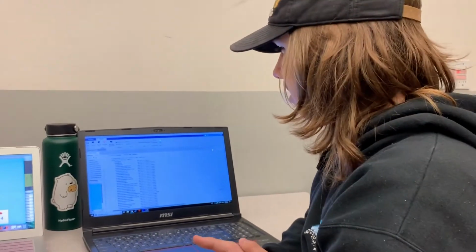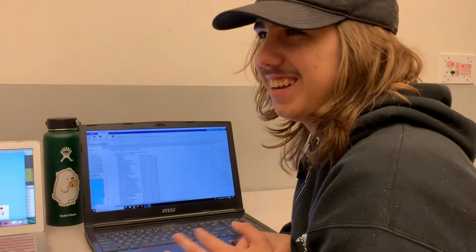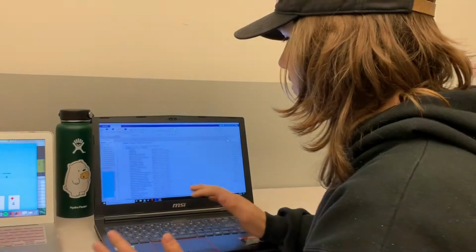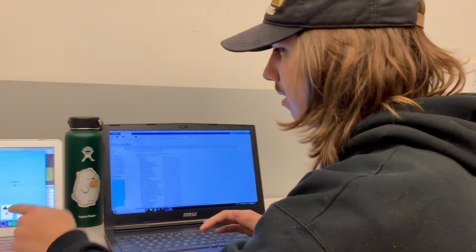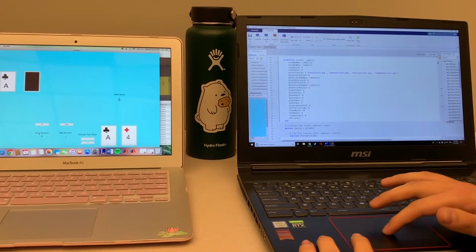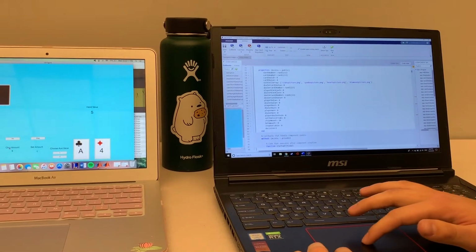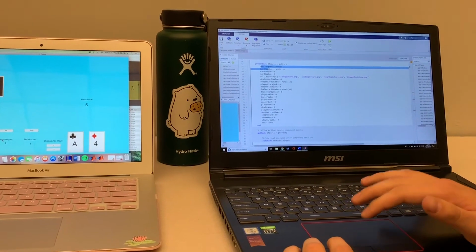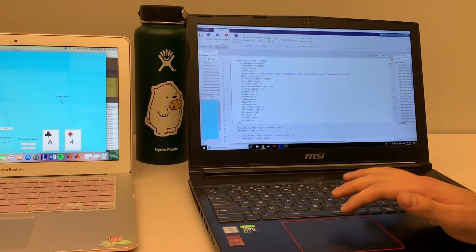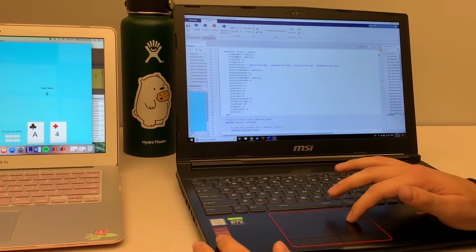Hello, I am John from Ice Bear, and I made the main part of the working card game. Here's all the properties I made. How the cards work is that you give each card that you start with a random number up to 13, because that's how many there are from ace to king.